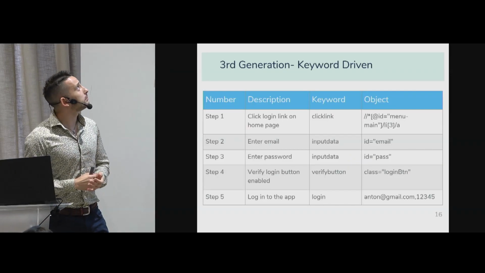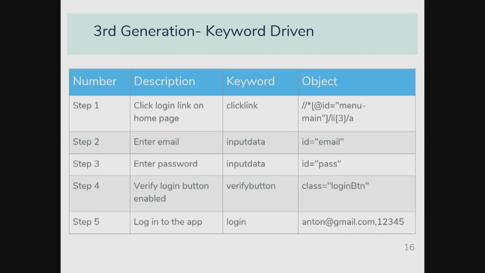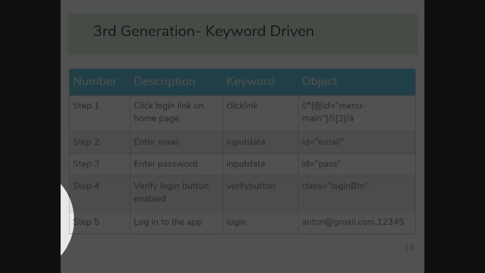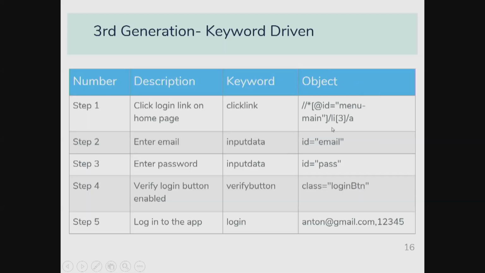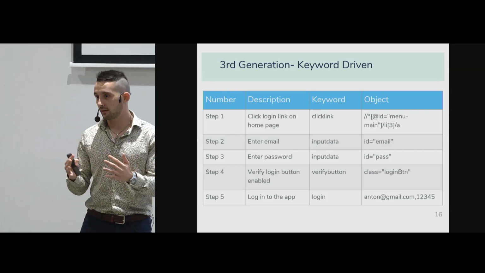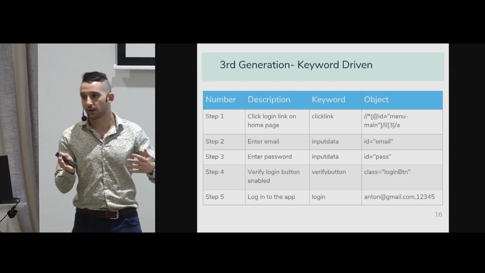Another type of third generation framework are the so-called keyword-driven frameworks. They are similar to the data-driven frameworks. However, they go even further. Here in the table, you can see their keywords. They represent some kind of action that you can perform against the object. Usually this is the locator of the object that you are going to execute the action on. And in order for this to work, you need to have some kind of a shared repository of objects, and you need to know what kind of actions you can perform against each object.